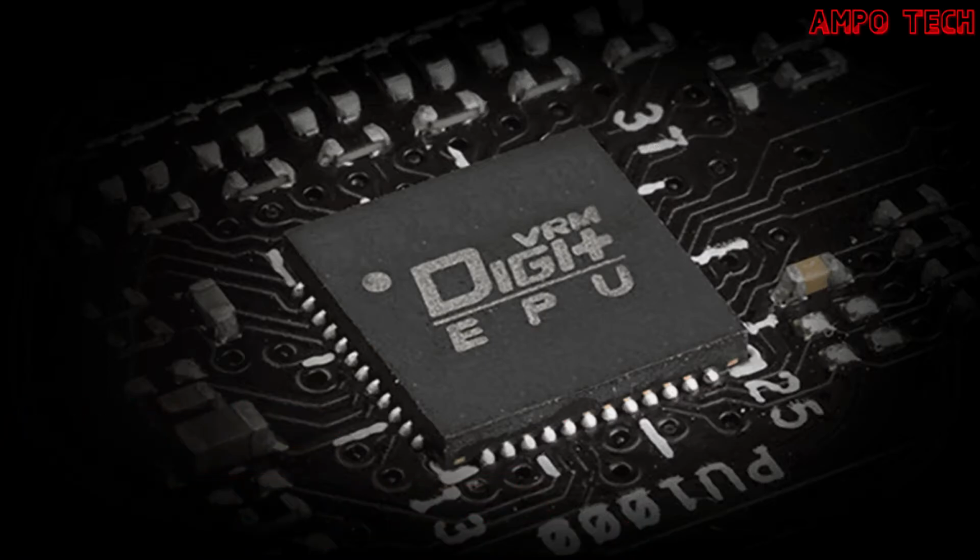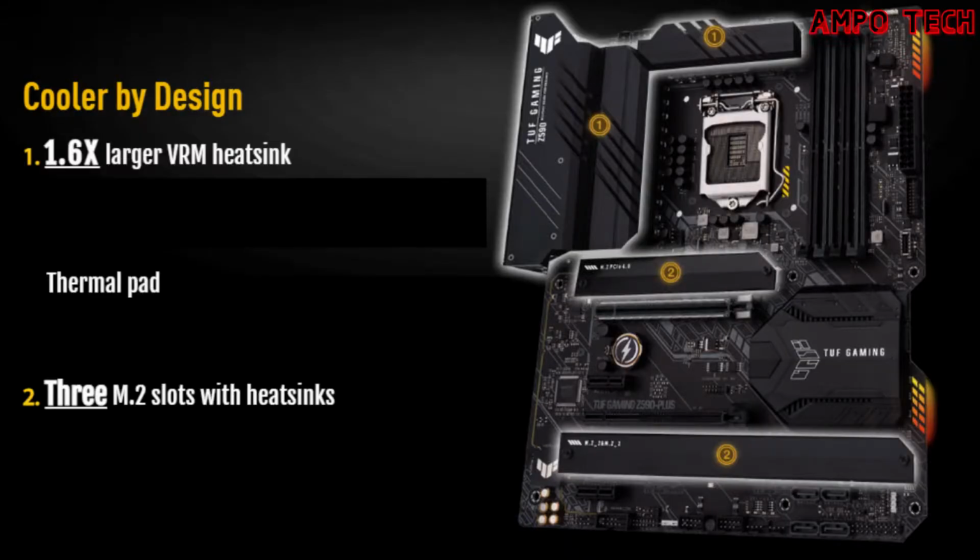all times. The 1.6 times larger VRM heatsink has an extensive surface area, a large, high-mass heatsink that covers the VRM and choke to improve heat dissipation. The total surface area of the VRM heatsink is 1.6x that of the previous generation. High-quality thermal pads help transfer heat from the inductor and phase array to the heatsink. For the 3 M.2 slots with heatsinks, each M.2 slot has a dedicated heatsink to keep the M.2 SSDs at optimum operating temperature to ensure consistent performance and reliability.